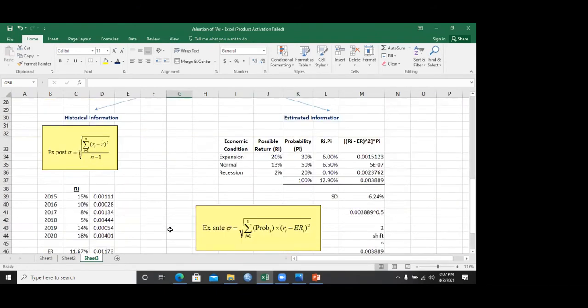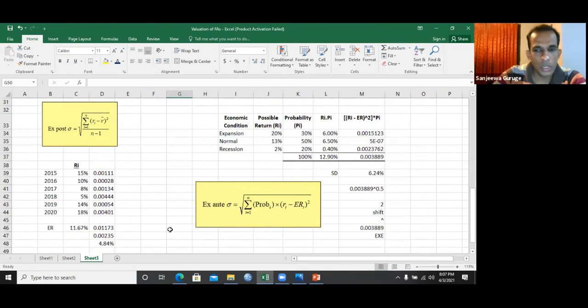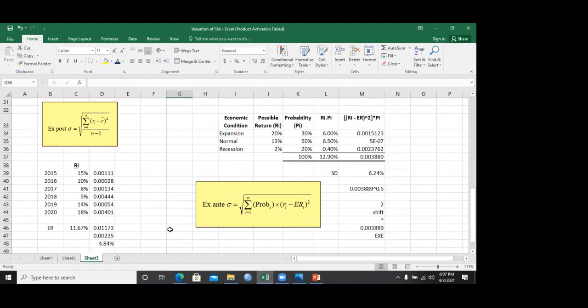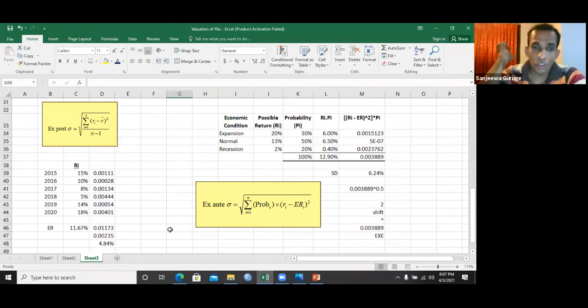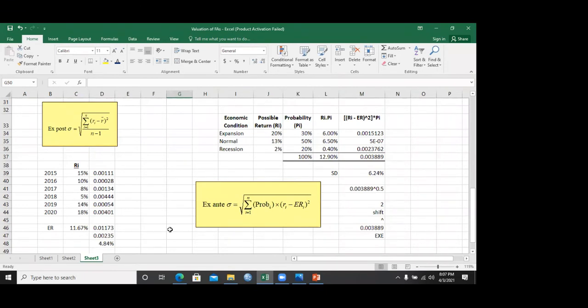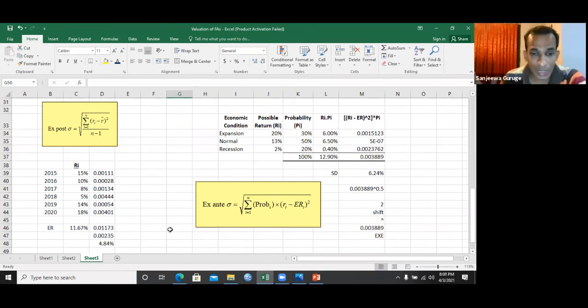Okay. Any other question? But if you have a high standard deviation, can you necessarily say it is a bad thing? Doesn't it depend on your appetite for risk? Exactly. Standard deviation being high does not mean all the investors will not select that asset. If you want to get a higher return, definitely you have to take risk.